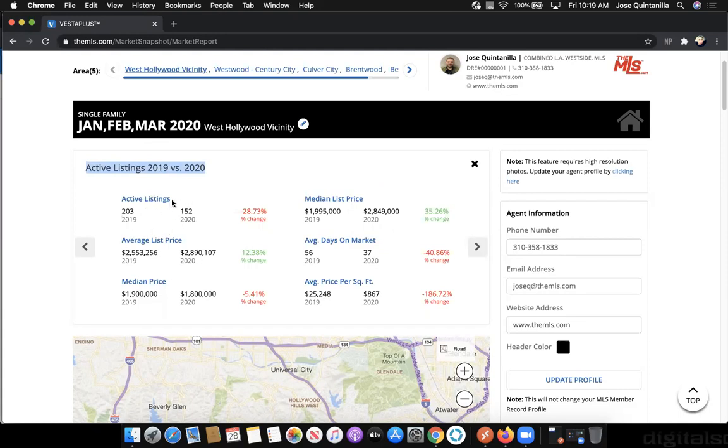And it breaks it down for us. Then we go to the right, and then we have the sold listings. So we have the overview, and then we break it down by actives and by sold listings. Okay, and then it brings us back, so it circles back to the beginning of our data.